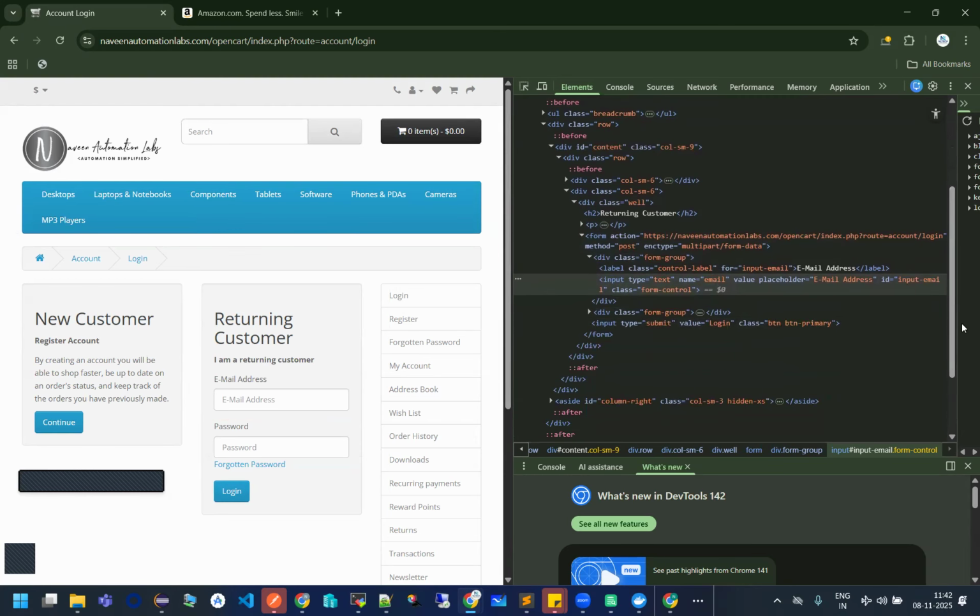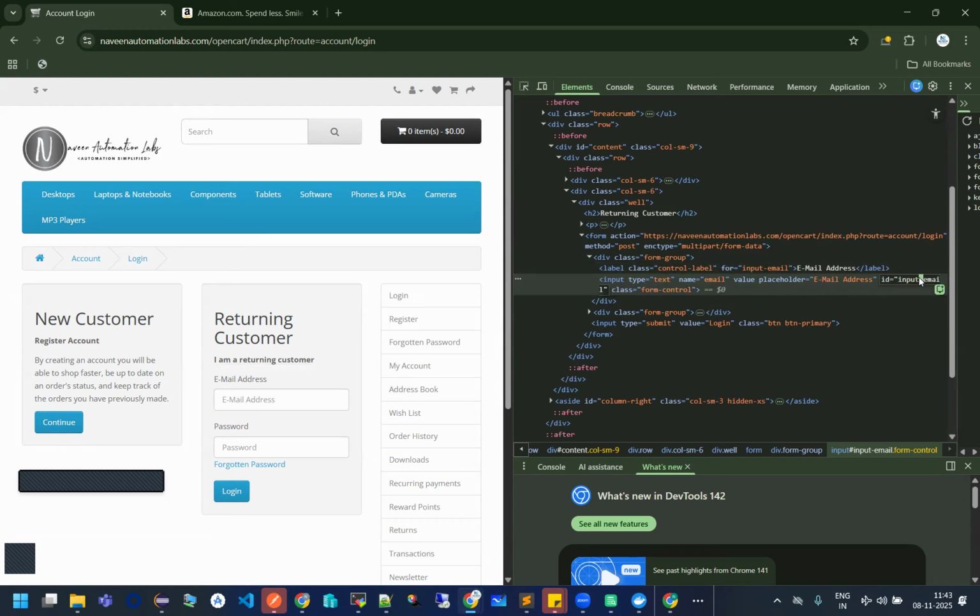Now, what is this element here? First of all, input is what? It's a tag. Type, name, placeholder, ID, and class. What are these? These are the attributes. And every attribute has its own value: some text value, email address value, input email value, and all these things. So I told you, if you have to really locate an element by ID, you have to take the ID value from here.